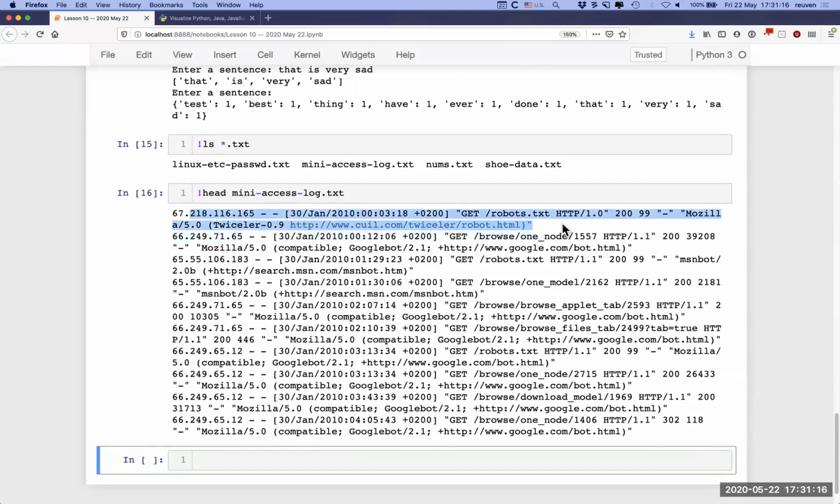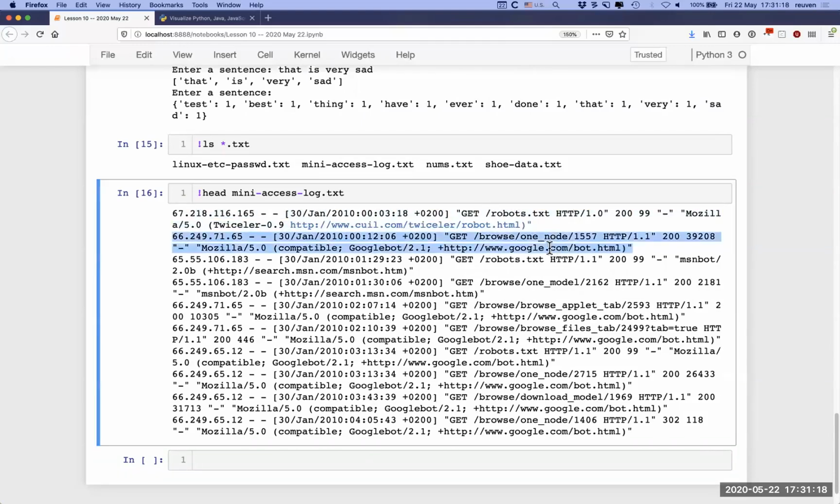Every line of this file represents one request. So if I start up a new server and I have 100 requests, either from the same user or one request from 100 users, there are going to be 100 lines of the file, each one of which is going to describe the IP address. Where did they come from? And then on what date and time did they make the request? What did they request from me? What was their response? How many bytes did I respond with? And then what is their browser? And you can get even more information if you really want. It's like all sorts of crazy stuff there.